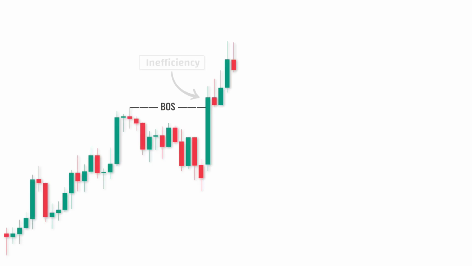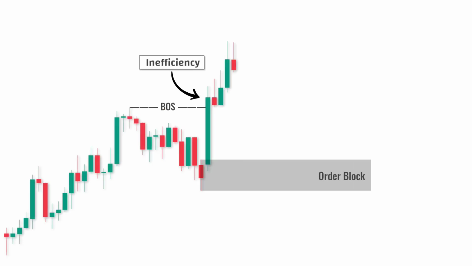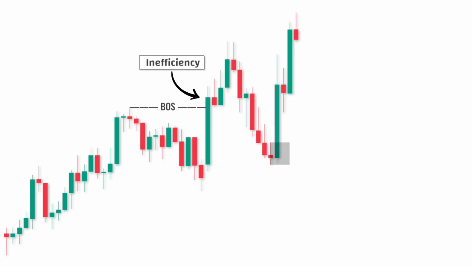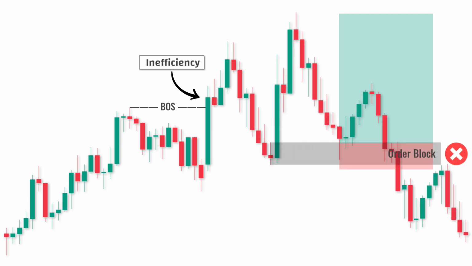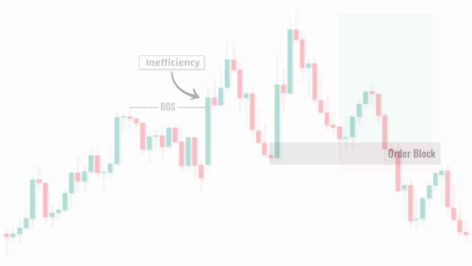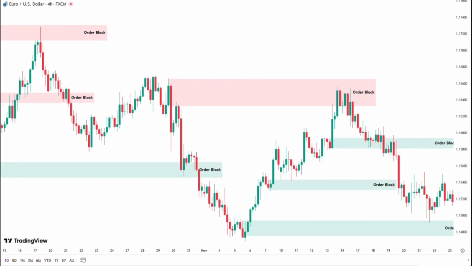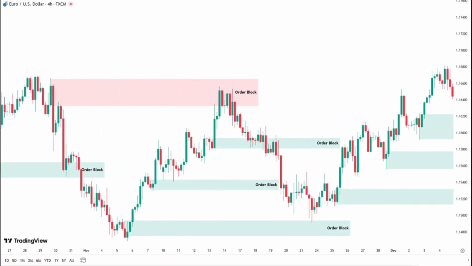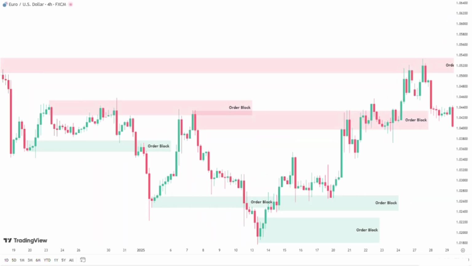Order blocks are one of the most talked about concepts in smart money trading, yet most traders still struggle to use them consistently. Some order blocks react cleanly, while others get completely ignored, and that difference is not random. To understand why, I analyzed and backtested over 100 order block setups across different market conditions.